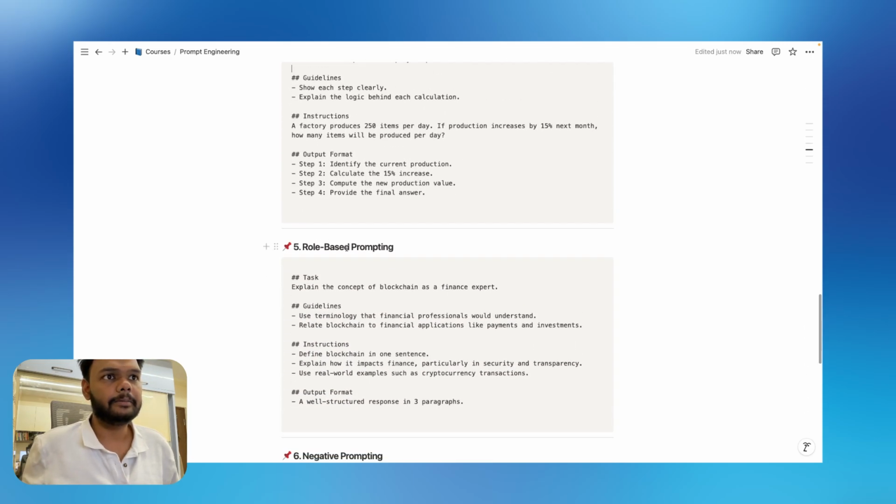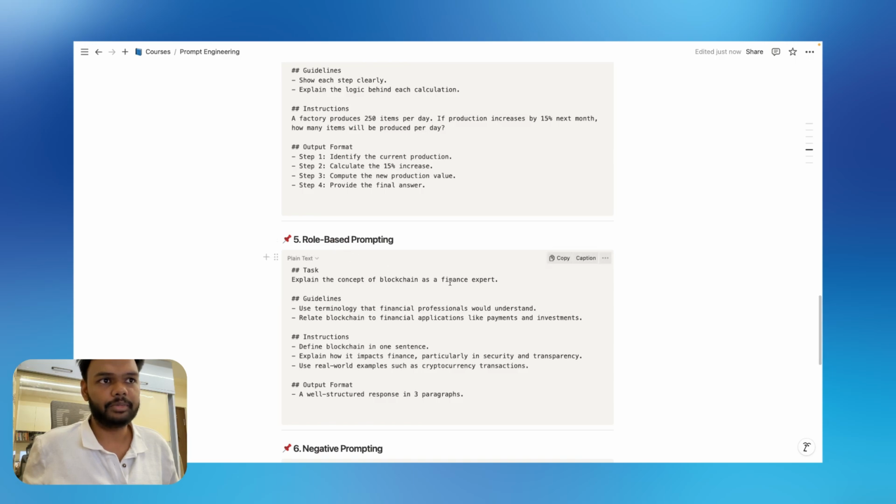Okay, so the next one is role-based prompting. Let's say you want your AI assistant to work as a project manager, or as a script writer, story writer, song writer, lyric writer. There are so many different tasks. Depending upon the task, you can assign a role to your LLM model.